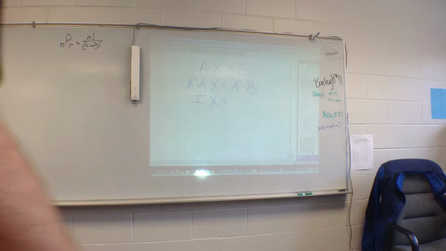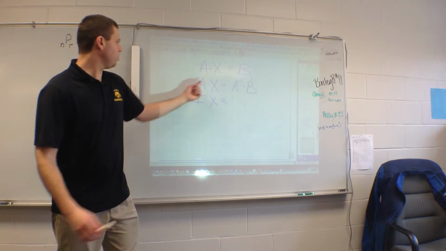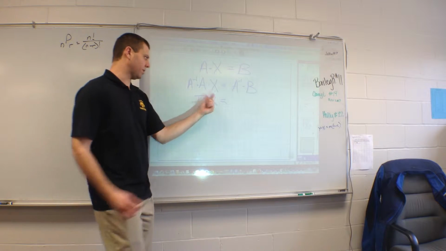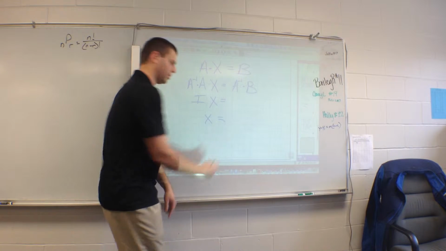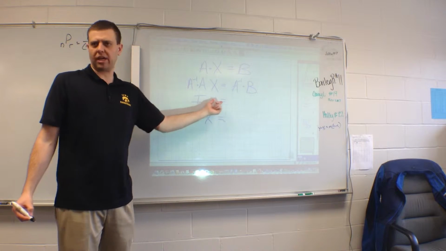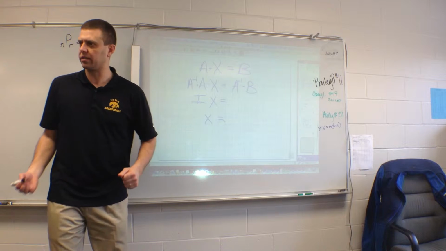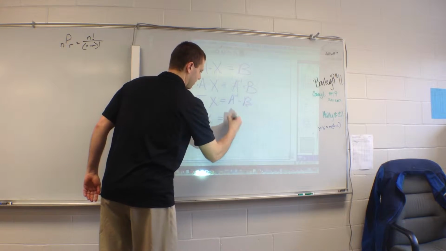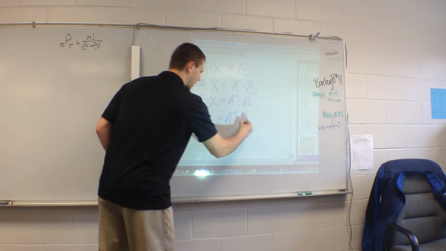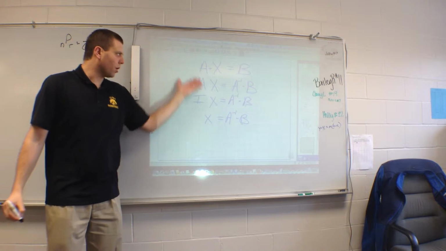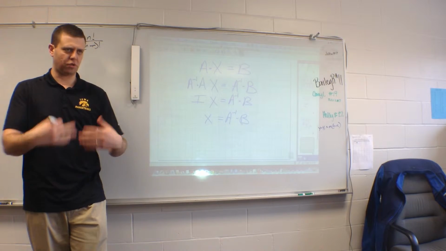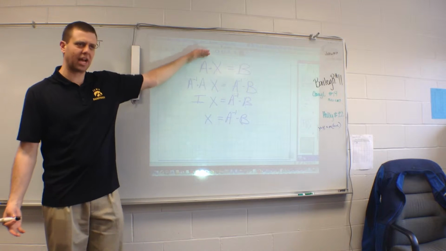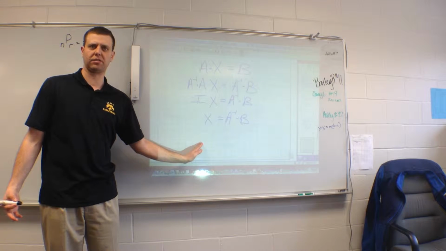Okay, so when you multiply A inverse times A, it just gives you the identity matrix, and the identity matrix times X really is just the matrix X, because 1 times X is just going to equal X. That's just what you end up doing, so this is the work behind it. You're not going to show that much work when you actually do the problem. You're just going to do this to get your answer every single time, but this is kind of the proof of why it works, basically.